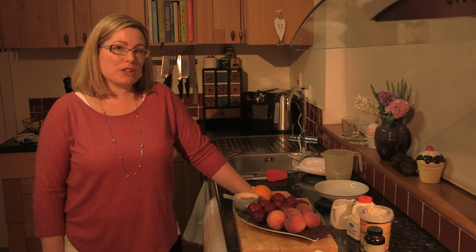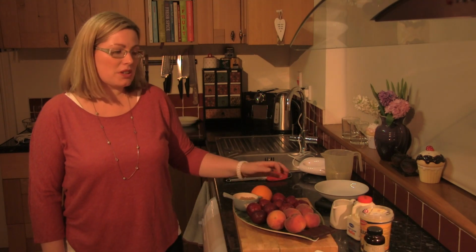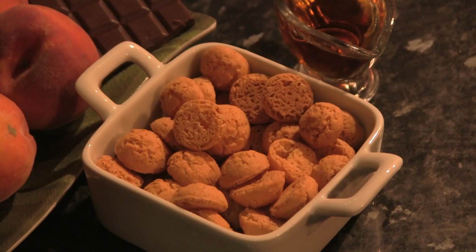Dessert tonight is going to be a layered dessert based on a trifle. It's my version. And what we're going to be using is peaches, plums, orange. We're going to flavour it up with some vanilla bean paste and some amaretto.